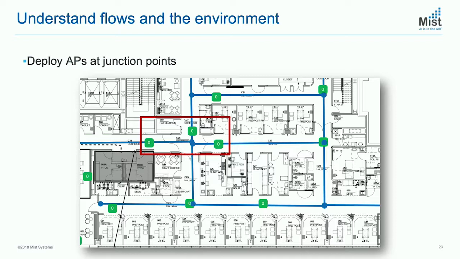So let's look at these 3 APs right here. Why would you deploy 3 APs in such close proximity? There's probably 3 APs within 20 feet right there. The reason is this is a hospital and there are fire doors there and there. If you don't understand your environment, you may not see that. You may deploy 1 AP and you're going to have a really crappy location experience because those doors are kept closed.